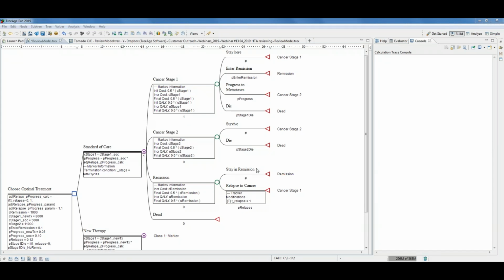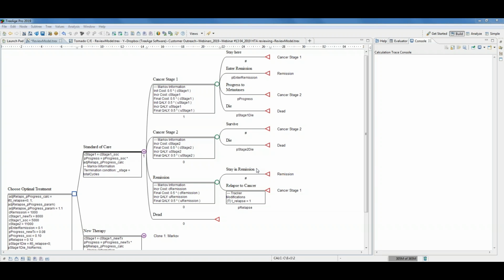What I hope you get out by the end of this webinar is an overview of what the model is doing and what the important elements are. So you can open any TreeAge Pro model and fairly quickly know where to look so that you can understand what the model's doing. So we're going to examine a TreeAge Pro model and use different tools to quickly understand what the model does and how to appropriately analyze it.